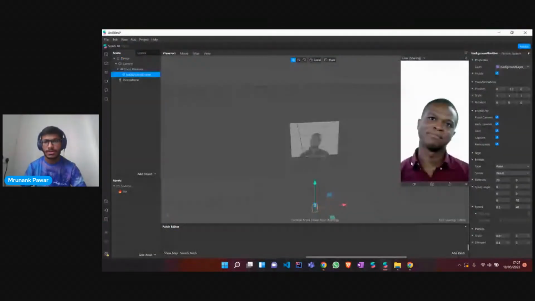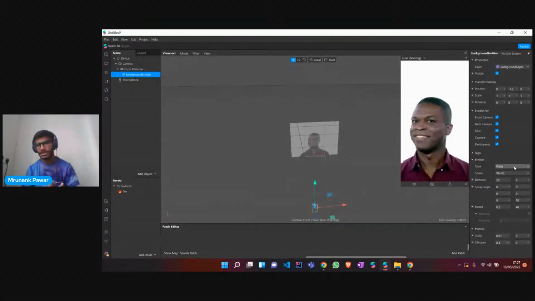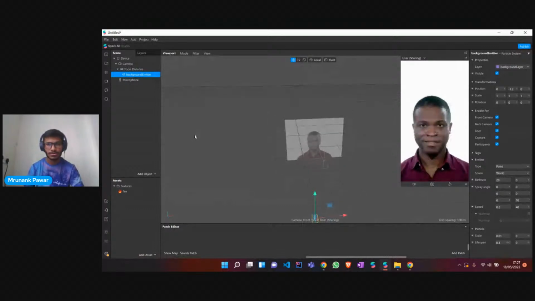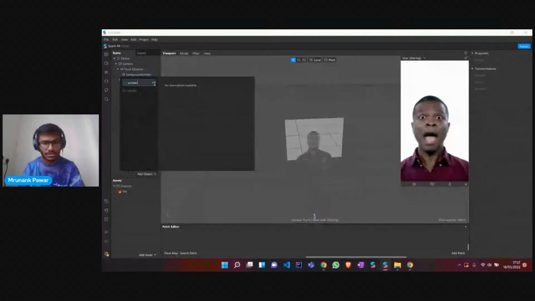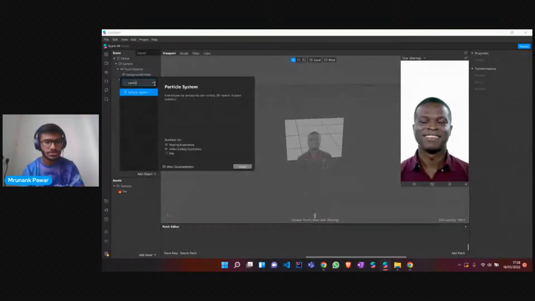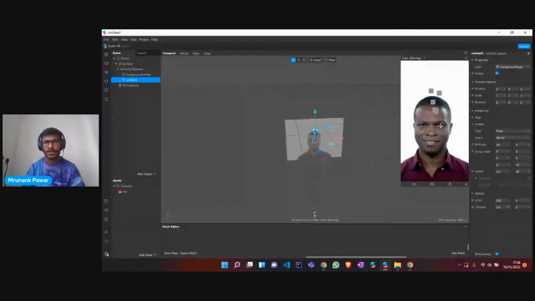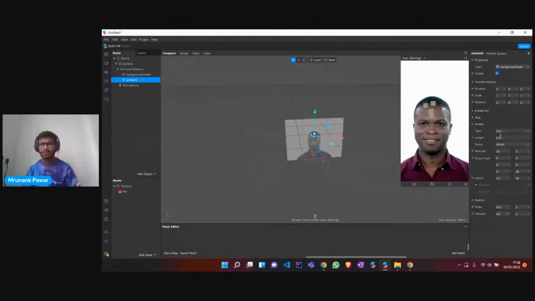So now we are going to see all the types of emitters. So this was the point emitter. Okay, I will just add one more emitter for the explanation purpose. Okay, so now you can see here, it is emitting particles just from a single point, right? So if we want it to emit particles from a line, then we can just change its type to line.